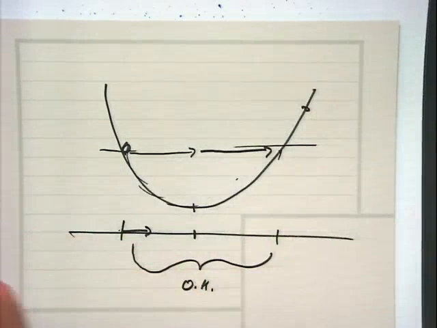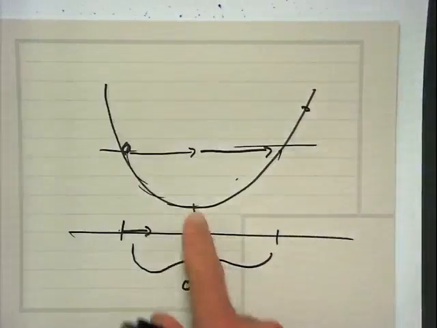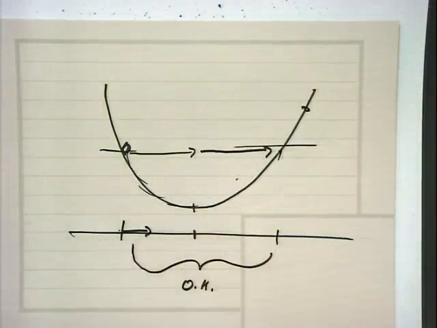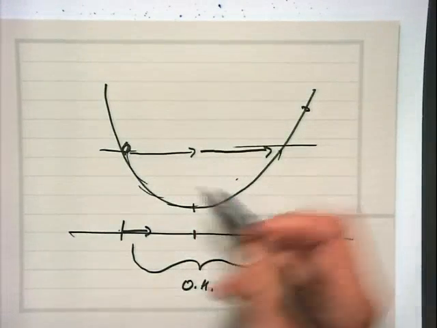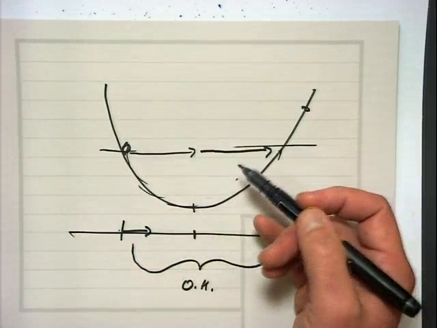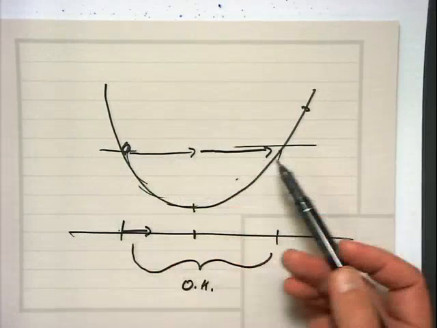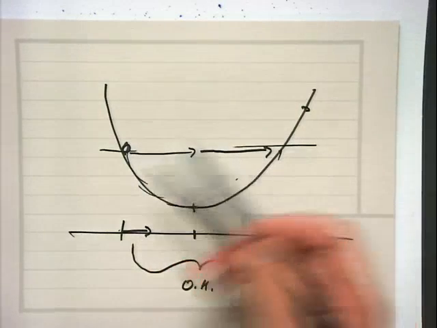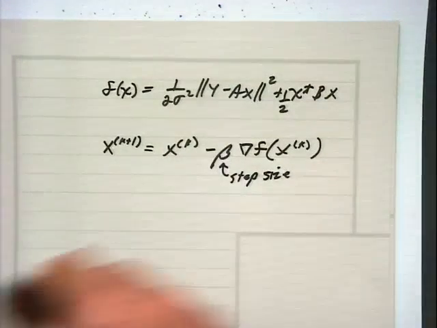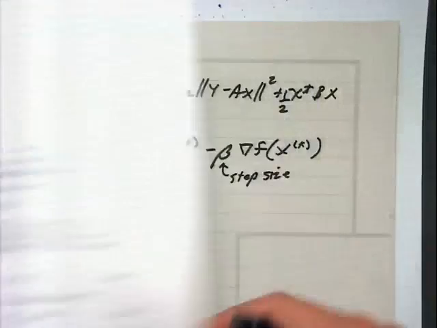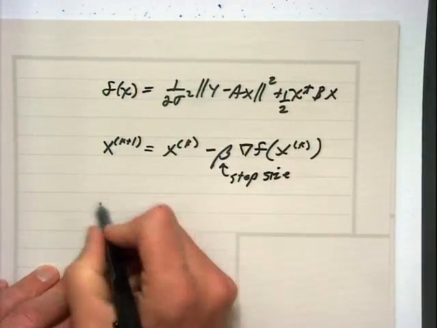So the same problem happens here. You say, well, what I can do is pick the beta so I fall at the minimum. The problem is that in multiple dimensions, the best value of beta is different along the different dimensions. So you pick a good value for one dimension, and maybe a bad value for the other. And that's what I'm going to explain in a minute. Okay, so in any case, for this cost function, you can compute the gradient.